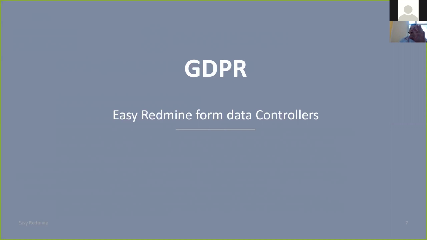So what are the changes in Redmine which will help data controllers to fulfill their obligation? First of all, these features I will be talking about are in development right now, and the official release of these features is in the last week of April. So there will be Redmine 1.2 going out during the last week of April, and that will bring all these features which I am presenting.